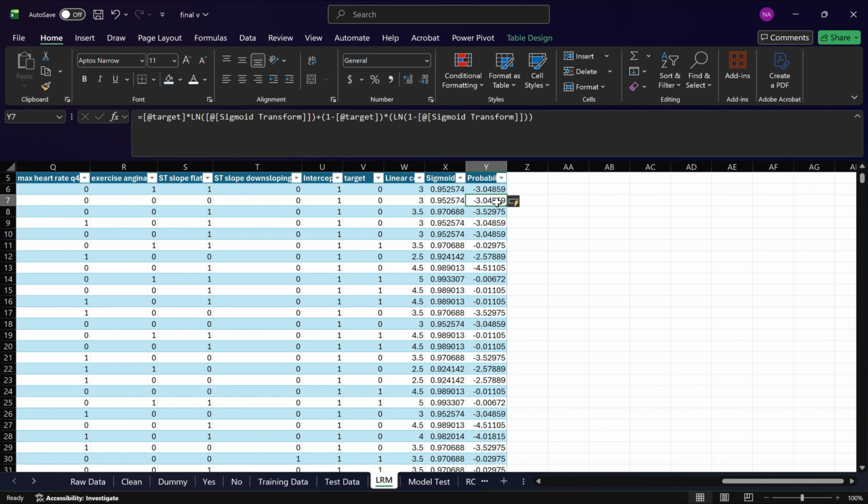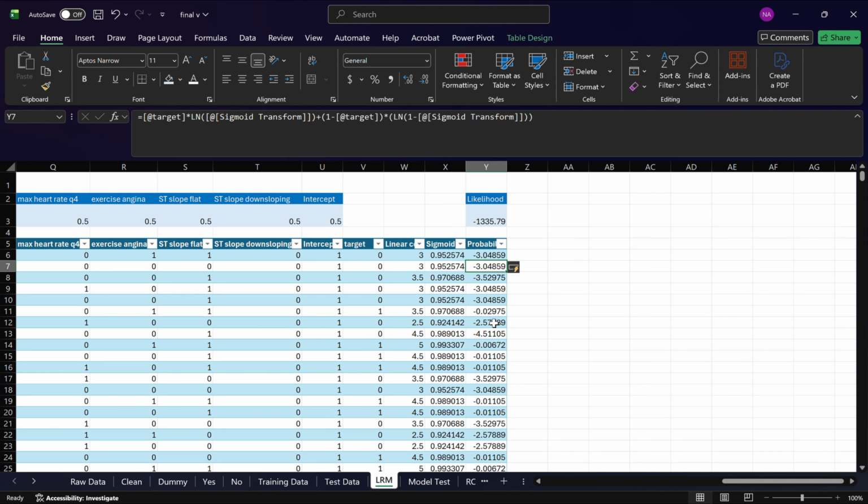This will give us the probabilities, and here we have just done a summation of the probability values to get the likelihood. Now we will use the solver to optimize our probability values.